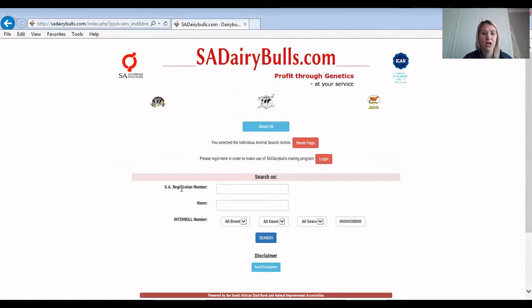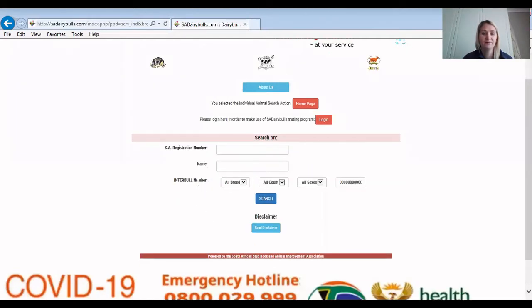Then you will see there's the option of SA registration number, name, interval number. The more information you provide the system, the easier it is to find exactly the bull or the animal that you are looking for. If I just go in and I type in a name, for example, Divine, I know this is a Holstein animal and I'm looking for a male, and I go to search.